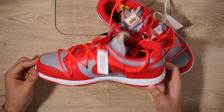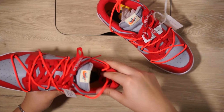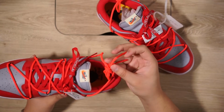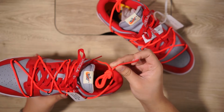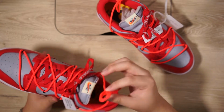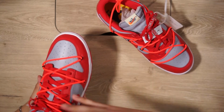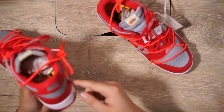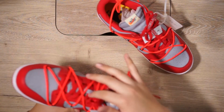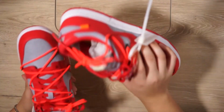Last thing to cover would be probably the laces themselves. Standard Dunk flats, and then almost infrared orange ropes. It's kind of cool. I thought they were red as well in the initial pictures, because I guess I didn't stare hard enough. But now that I finally got them and I see that it is a different tone to the shoe, I like it. I do like it. I'm not going to do this tie-in-the-back stuff that I've been seeing. I'm probably going to tie it in the front like a weirdo. But we'll see. That's going to be my quick review.